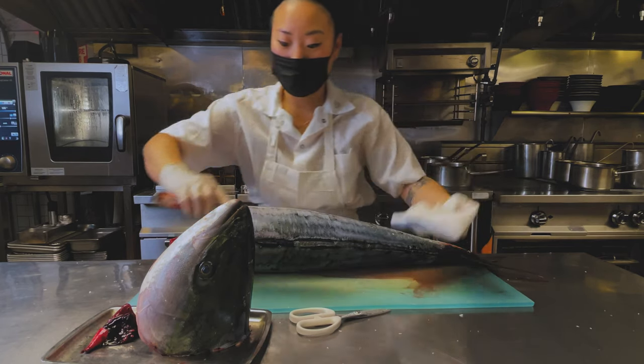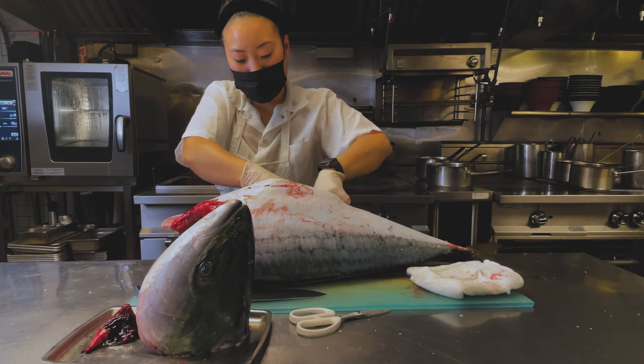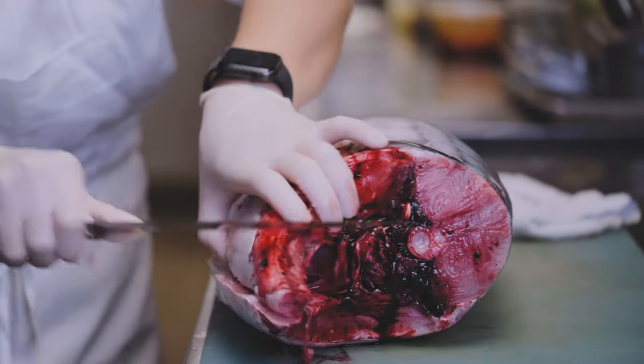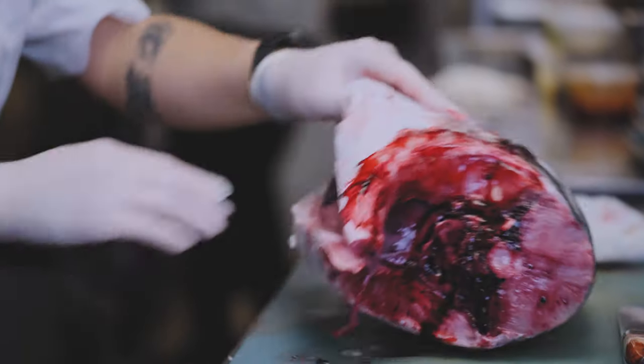And carefully take the odor inside, and you wash it thoroughly until it's pretty clean, and make sure you take off all the bloodline between the spine, because if you leave that, the fish is gonna turn bad fast.